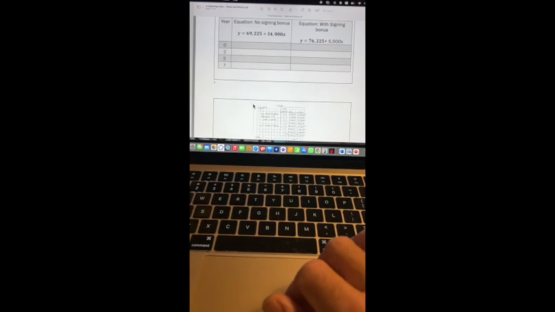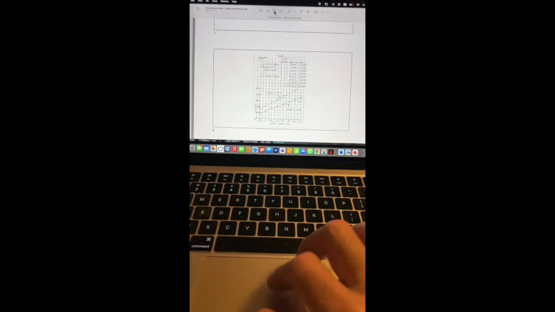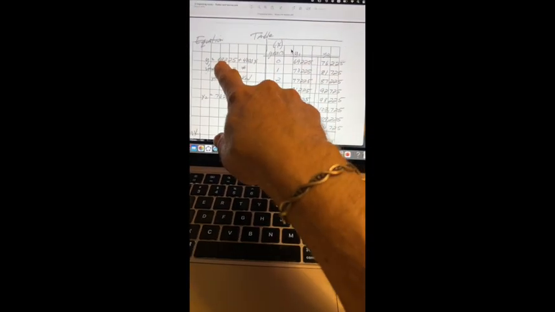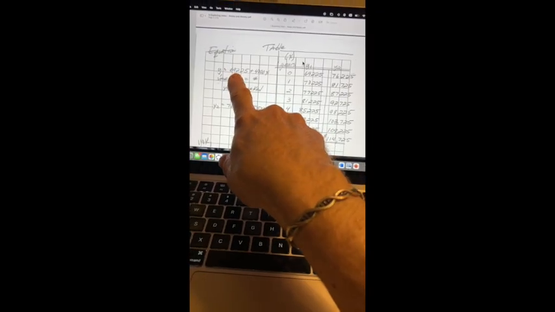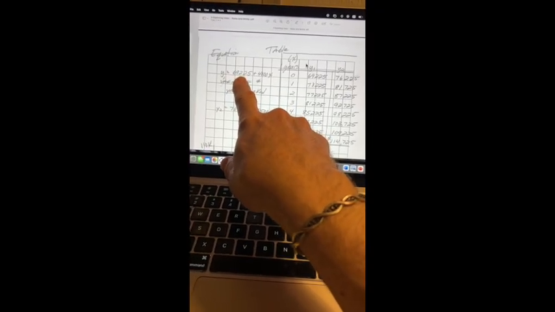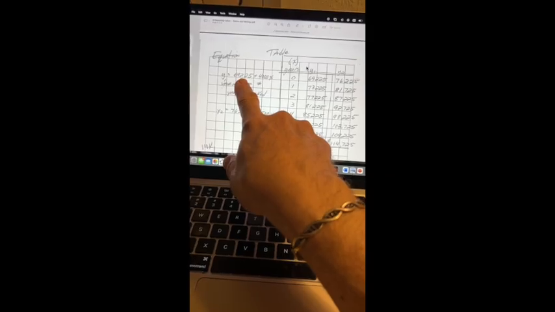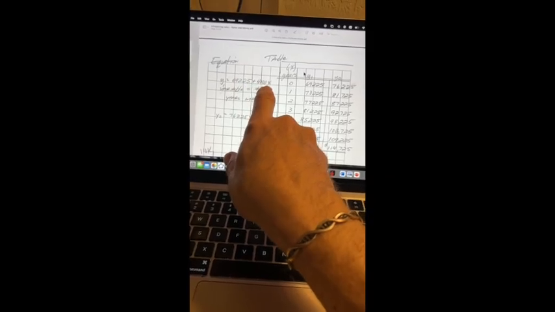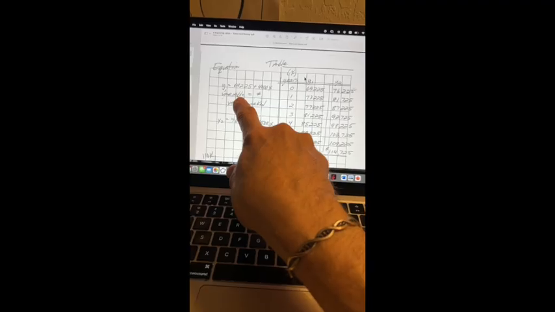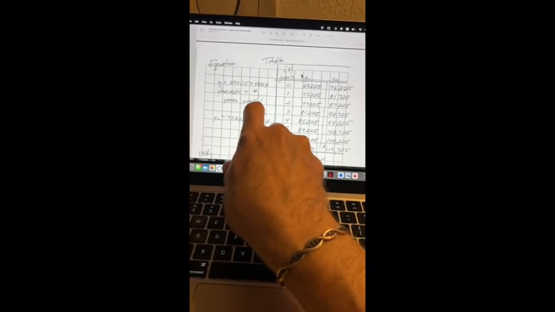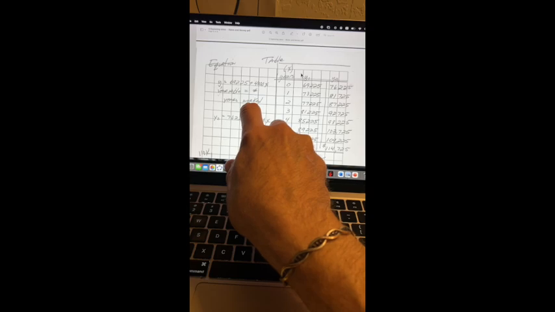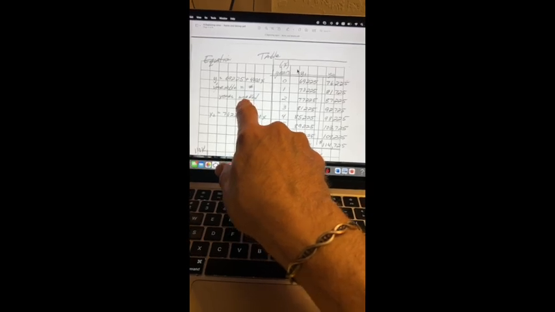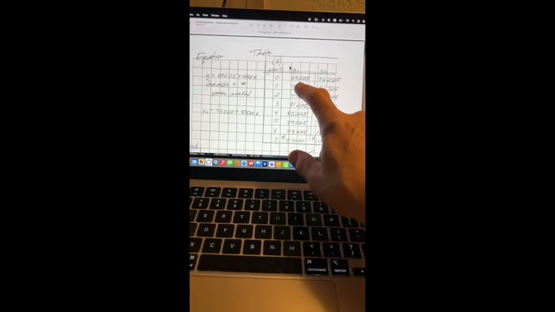So let's look down here. I've got the table filled in. Let's look at what it looks like. And hopefully you've printed this out or you have it. So think about the word problem: you start at 69225, 69 grand, and then you get a $4,000 raise every single year. Your variable is your number of years worked, because that's the thing that changes as you work longer. And here's the table.